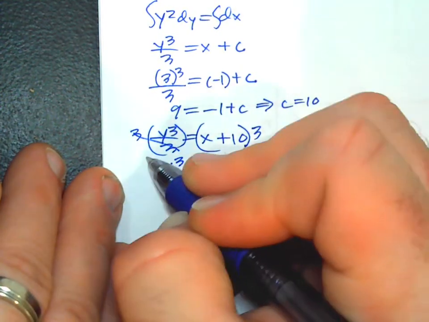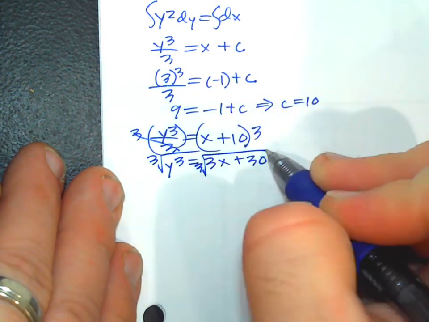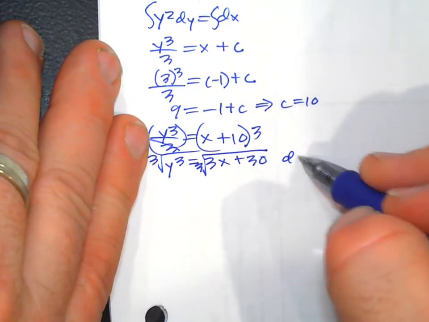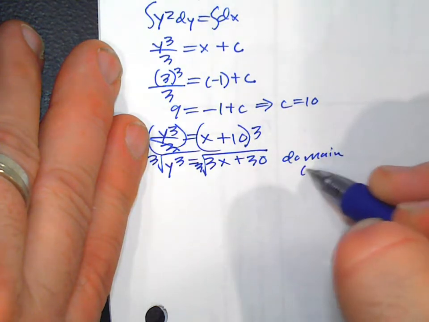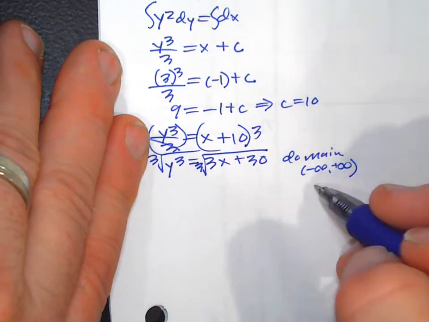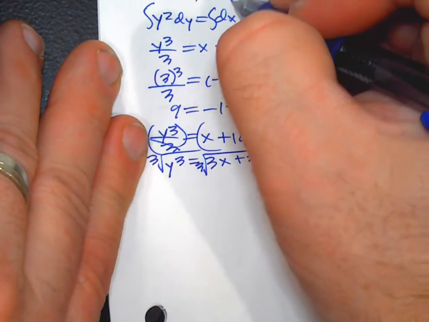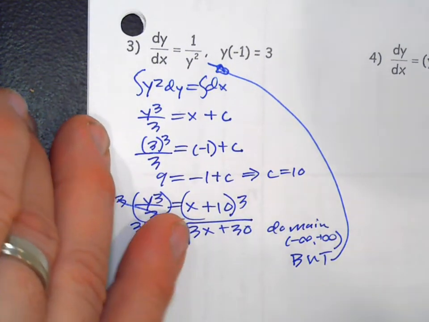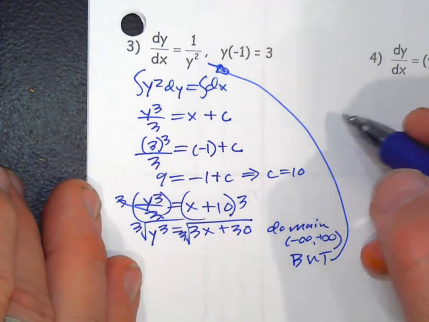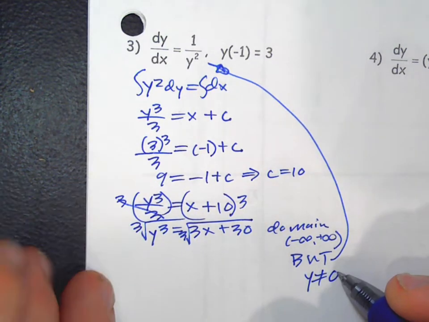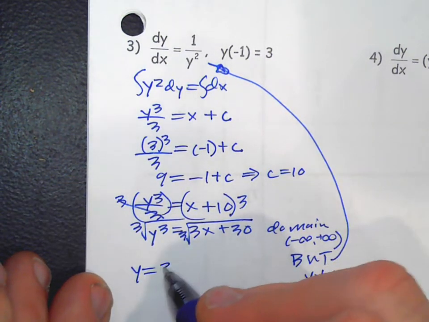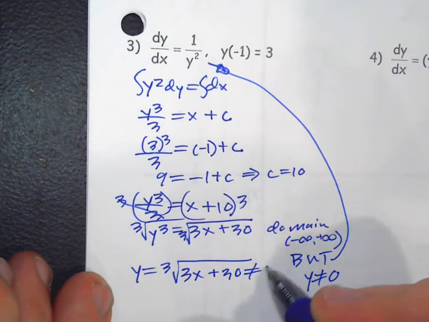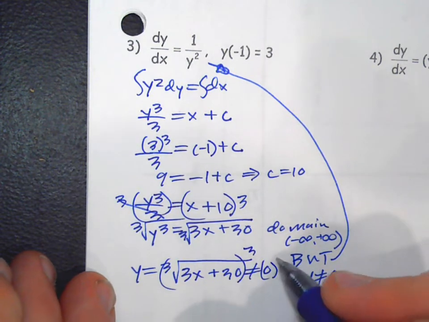I'm going to take the cube root of both sides. No plus or minus, it's an odd root. There's no restrictions here. Okay, so the domain of this is all reals. The domain of our answer on its own is all reals, but you have to check the derivative. And the derivative is undefined when y equals 0. So y cannot equal 0. Well, let's figure out when y equals 0. Let's take our new answer for y. We've got to find the x's, so we can cube both sides.